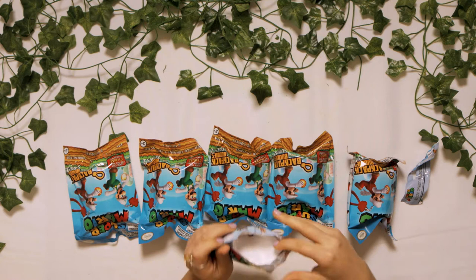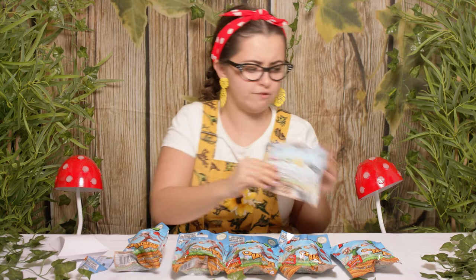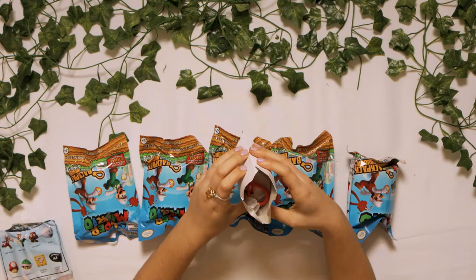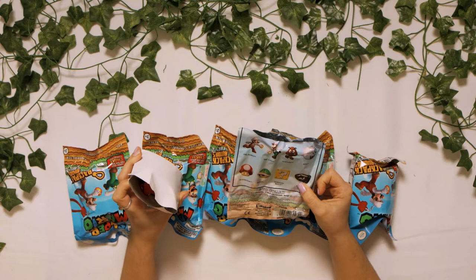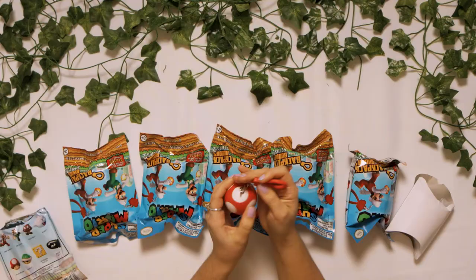So if we look inside, there is a little bit of cardboard and you can't exactly see who's in there yet. We'll put the packaging right here so we can have a look to see who we can find. Let's open this up. I can see the keychain and I can see a little bit of red. If I can see a little bit of red, it could either be Fire Mario or Mushroom because they're the two characters with a little bit of red on them. Boys and girls, who do you think it's going to be? Let's have a look.